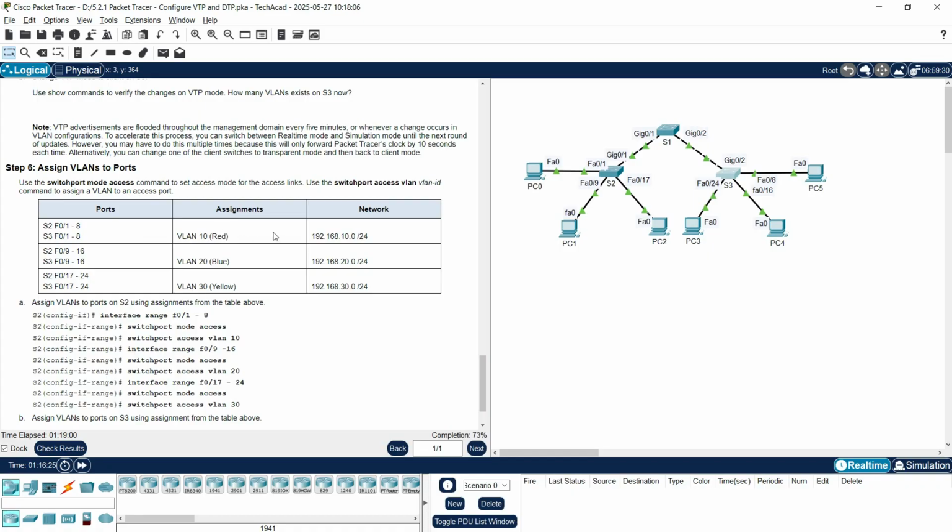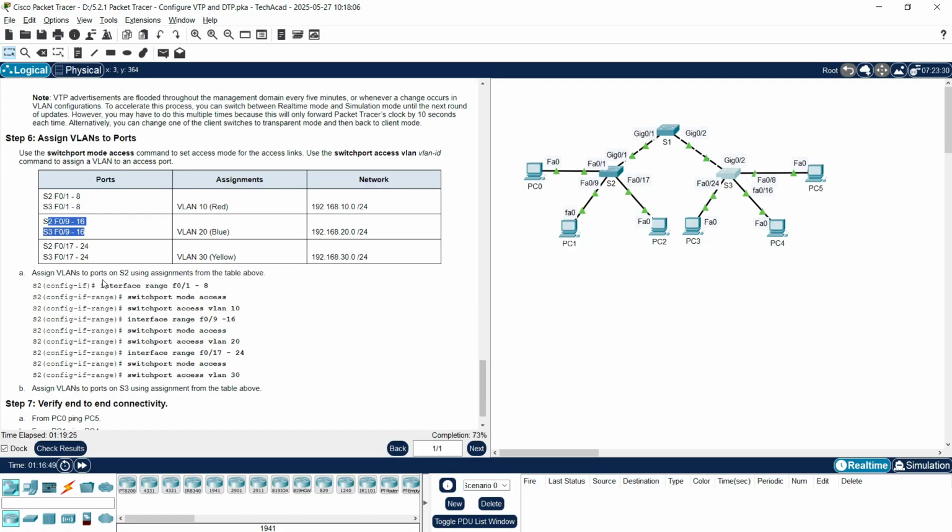VLAN 10, that is red, network is 192.168.10.0/24. So on S2, from Fa0/1 till Fa0/8. Then on S3, Fa0/1 till 8. Then for other VLANs, VLAN 20 and VLAN 30, we can see the ports we need to add in the respective VLANs.